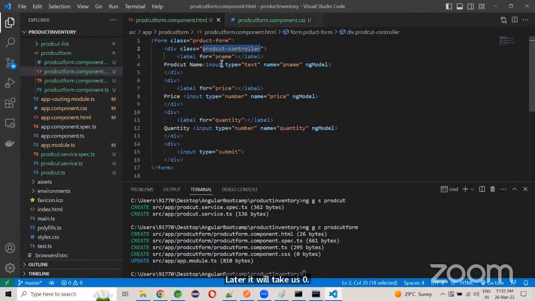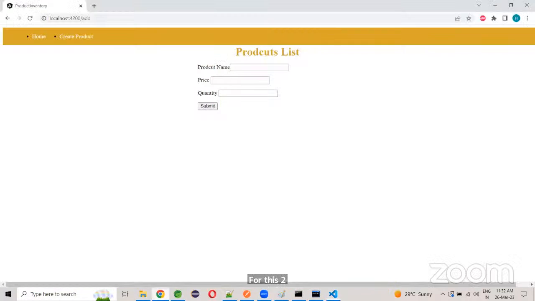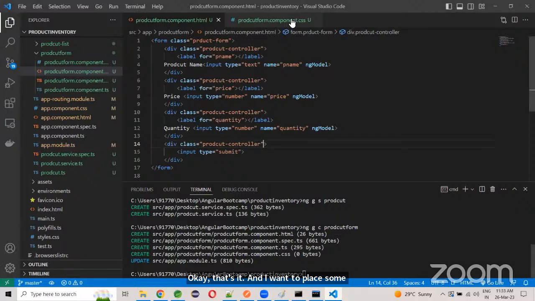Okay, so this class, let me add for this div as well, for this div as well, and for this div as well. Approach system. Okay, that's it. And I want to apply some specific length for this input.